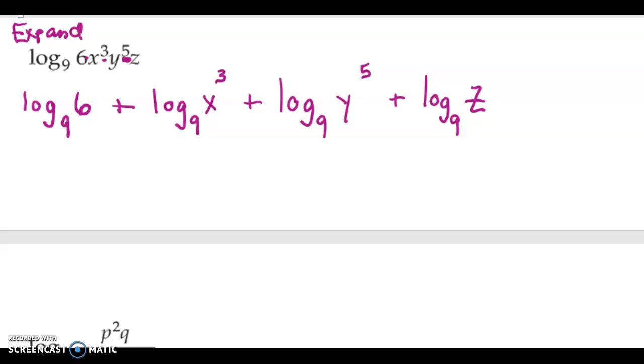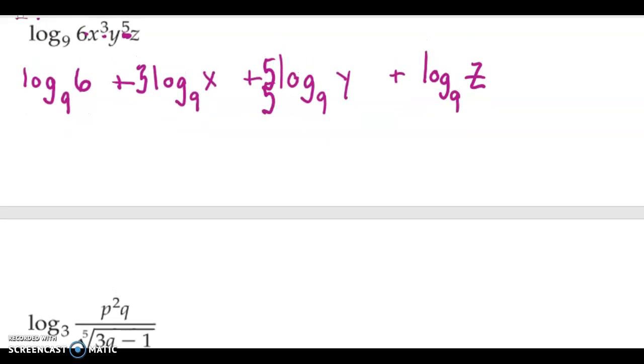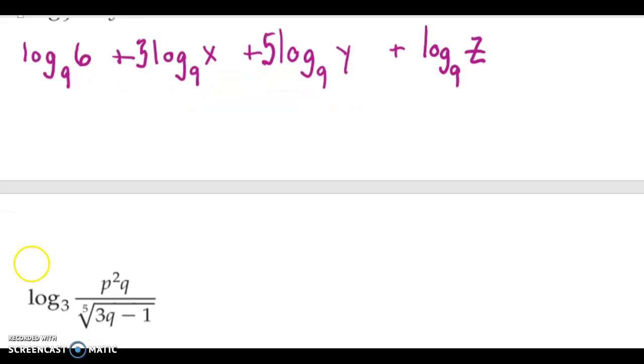Now, that's not completely expanded yet. We have one tiny little detail. We've got to move the 3 in front of the word log and the 5 in front of the word log. When you expand, you're spreading it out. So one more time. Actually, let me just erase it just to save time. Let me put the 3 in front of the word log, and let me move the 5 in front of the word log. Now it's completely expanded. Oh, yikes. Okay, next one.